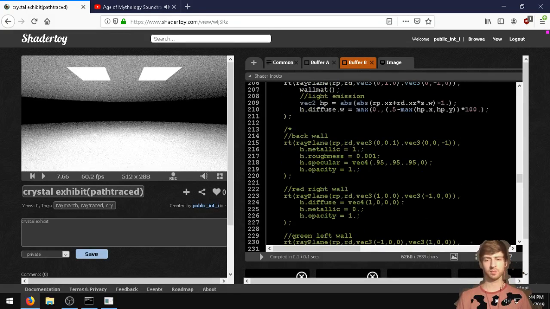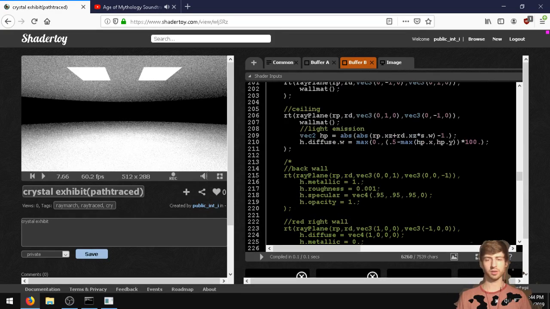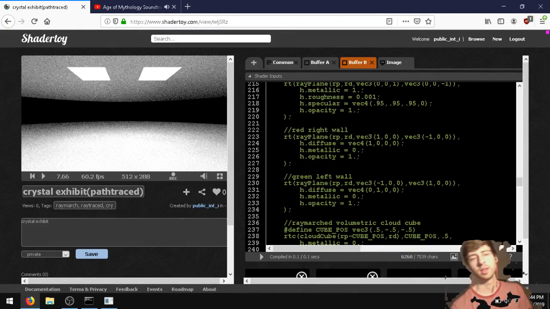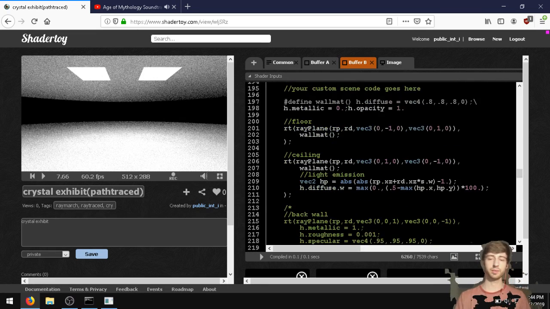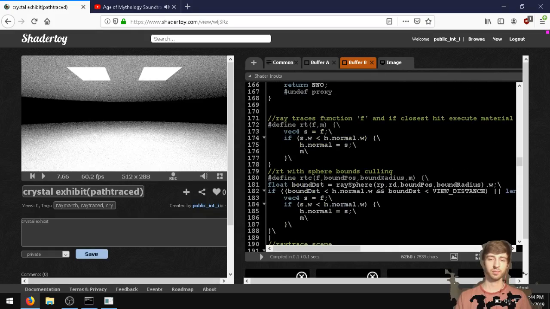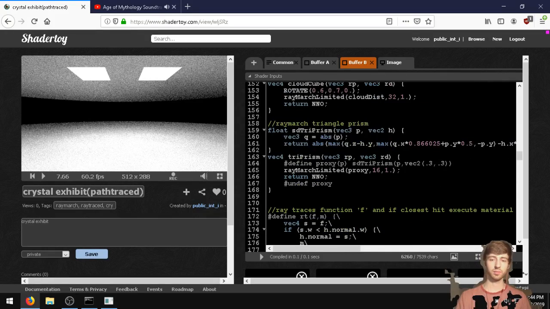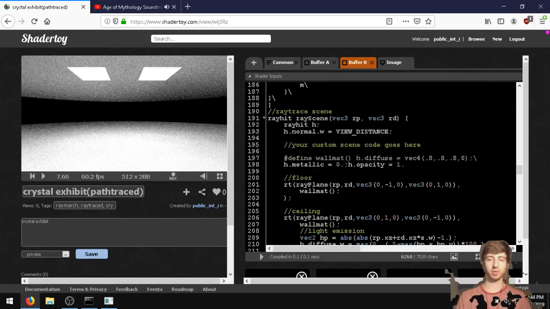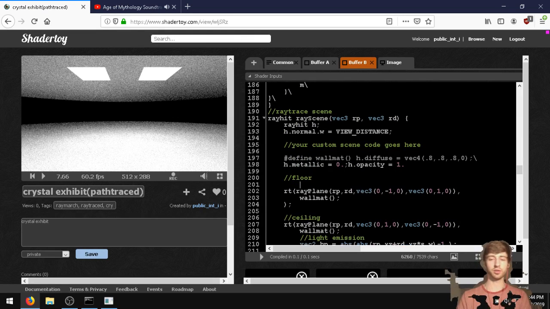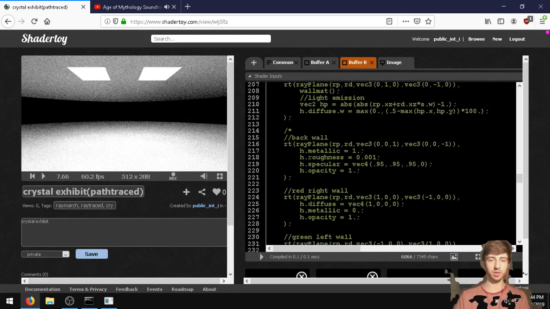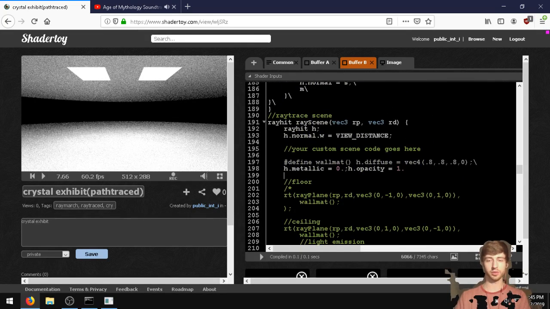Okay, so now I'm going to do the walls. I want this to be a completely closed box. Why am I doing this with ray planes? Actually, I think I can just do ray box inside the box. I don't know why I didn't think of this before. I should have done this with the other scene as well.